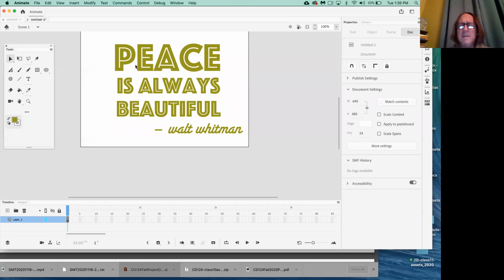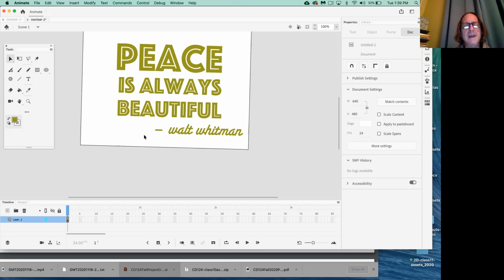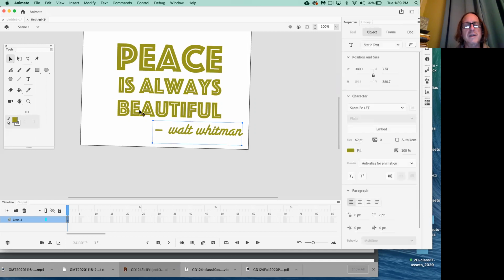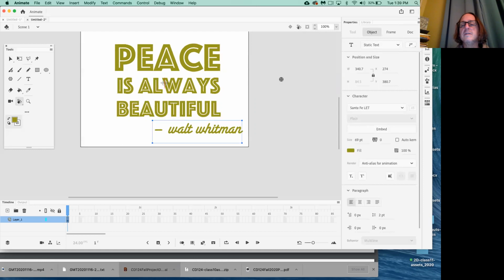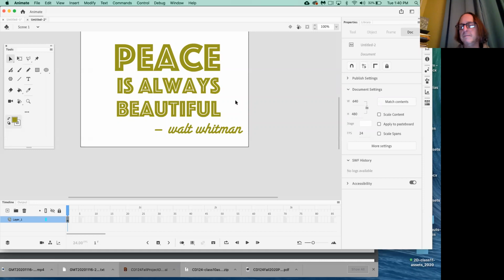Still, though, I made one error that I wish I hadn't. I wish we'd chosen a background color first, you know, to make sure you like the look of the font. So let's pick a background color now and see how it goes. So to pick a background color, you have to make sure that nothing is selected. So I'm going to get my black arrow, click off of everything.